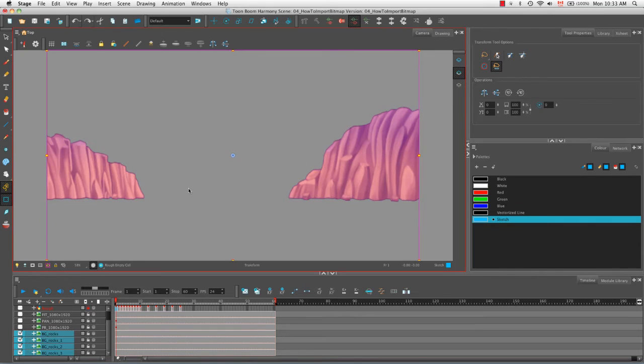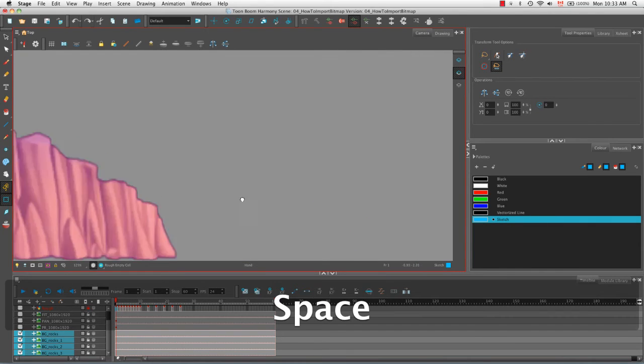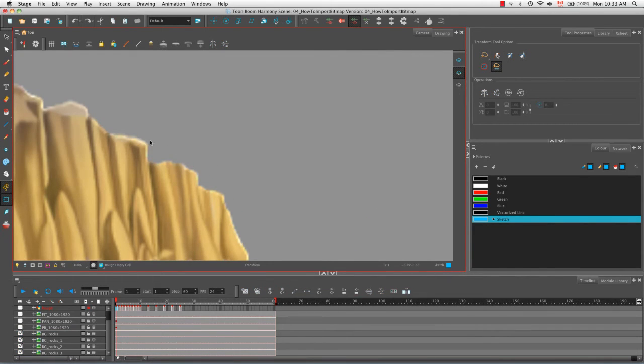So if we zoom in a little bit here, let's take a look at the edge of our image. We can see that there's sort of a glowing line around our image. And what that is, is that with all bitmap images, as we saw, they fade out at the edges. So the pixels around the edges of the image become slightly more transparent and more progressively transparent.